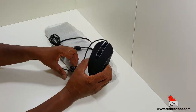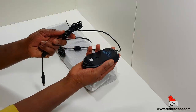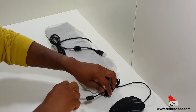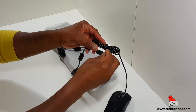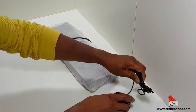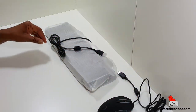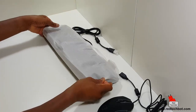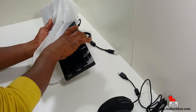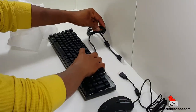So here's the mouse. Nice looking full bodied mouse for an adult hand. It looks nice. It doesn't feel or look cheap. I'm going to stress that right now. It actually looks and feels like a really professionally built gaming mouse. And here's the keyboard. This looks pretty nice. Wow, yeah, this looks nice.